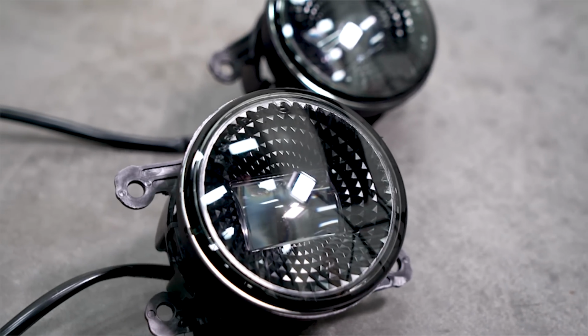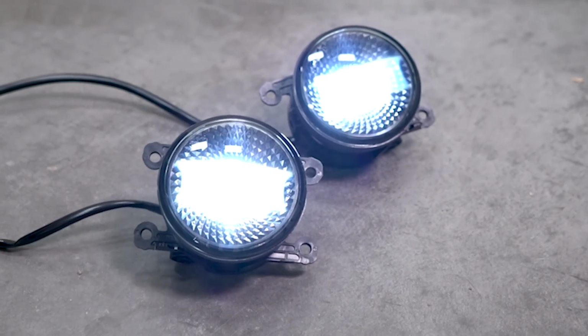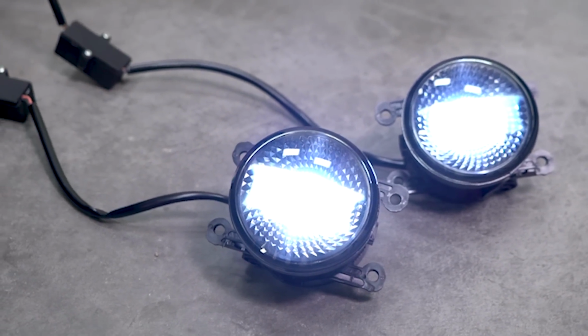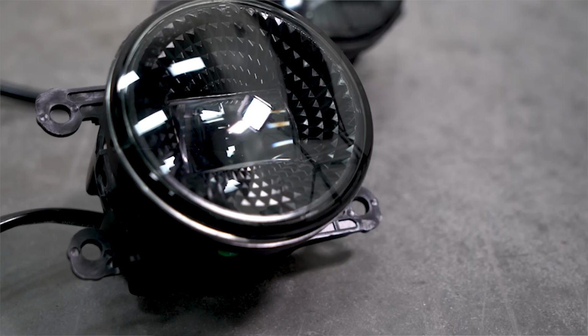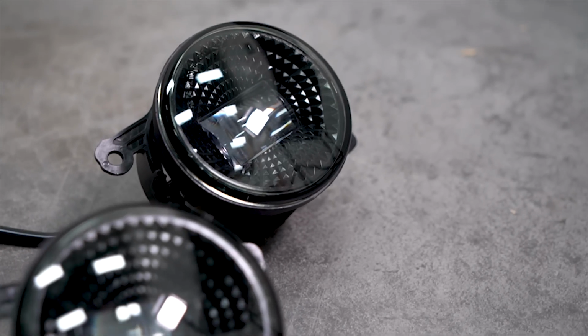These are the OLM Midnight Edition LED fog lights specific for the 15 plus WRX and the 15 through 17 STI. With a light output significantly higher than the factory fogs, these are going to light the road incredibly well, plus they have that nice, crisp, sharp cutoff line. The lenses themselves are a hard polycarbonate for damage resistance, and they're smoked for that stealthy blacked out look. If you were looking for significantly better light output as well as style, definitely check out the OLM Midnight Edition LED fog lights.